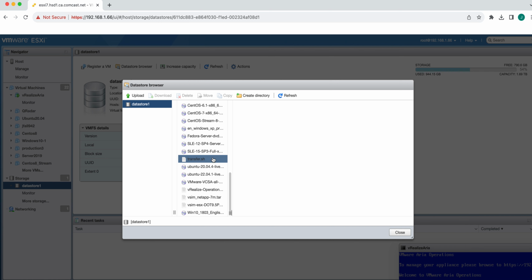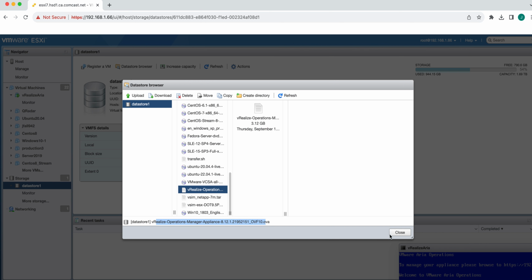So this is all I can install. And one of these, of course, is going to be the Aria binary here, if I can see it. It's here somewhere. Anyway, that's right here. So this binary here is what I used. It's 3.12 GB. It's an OVA file. You can see it listed right here.